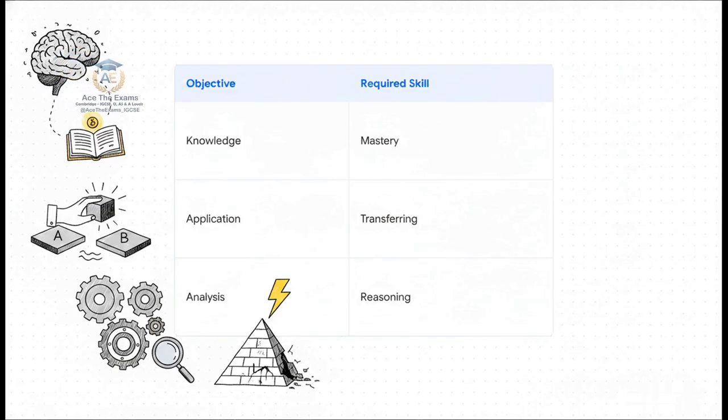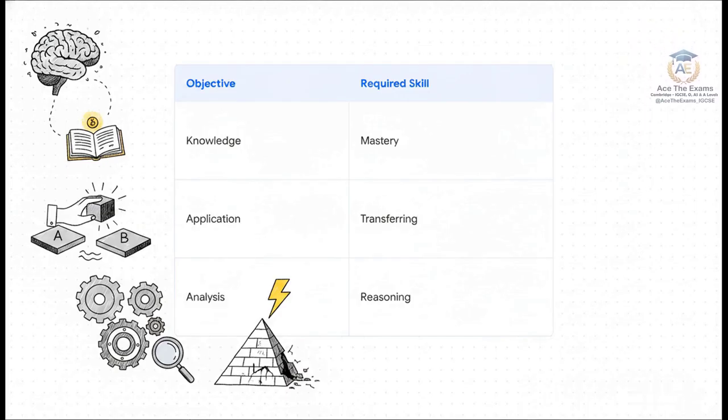This is your mastery of fundamental principles, knowing, for example, that an emission line corresponds directly to a specific photon energy released during an electron's transition downward. Got it? Okay. Second is application. This is where you prove you can transfer that concept to unfamiliar contexts, like calculating the exact wavelength of a specific transition using a given formula.